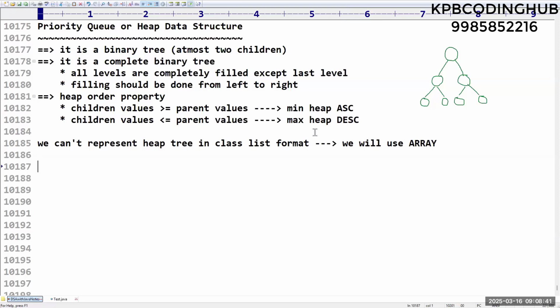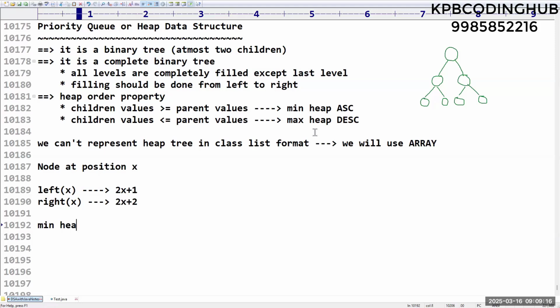And I already told you how to insert a node at a position x. Some formulas are already given, right? Does anyone remember the formula? In the tree diagram I explained, how do we find the left child of any node x? 2x plus 1. How to find the right child? 2x plus 2. Based on these formulas only, we are going to arrange.